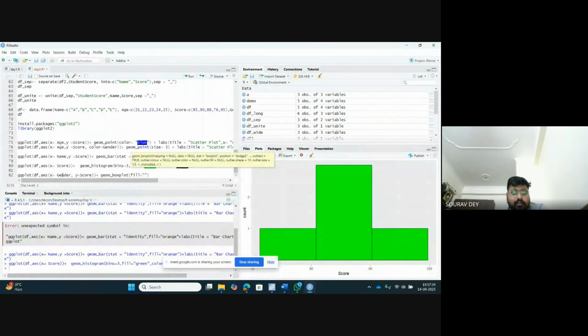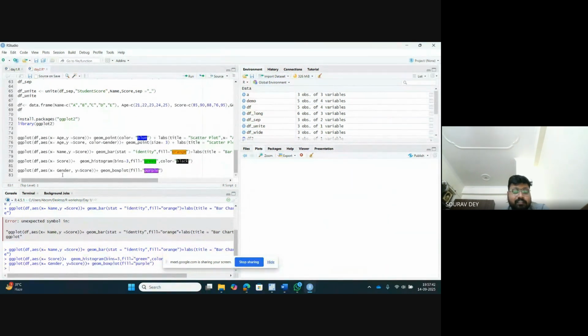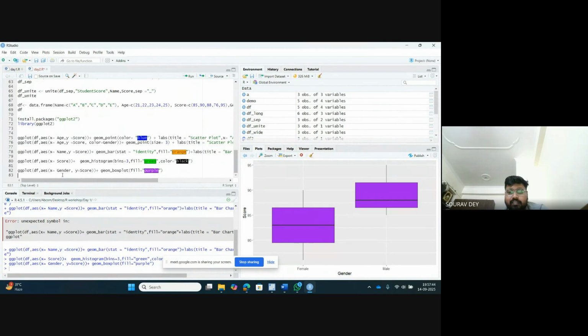Suppose I am giving purple. I am taking all types of colors so that later you can give them. Yeah, you can see the box plots, male and female wise scores and their box plots. The lowest value is the minimum value and the highest value is the maximum value.